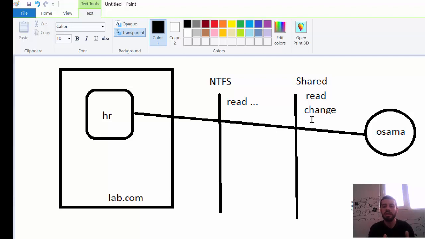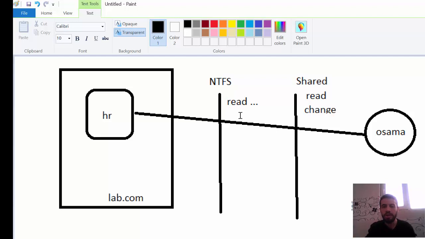The user can just read, just open the file, cannot create a new file. But for the sharing, with the shared permission, having change means the user can create a new file, can delete and so on. So the most restrictive one will be implemented, I mean the lower one will be implemented, the read. If you have read and change here and read there, the read will be implemented.